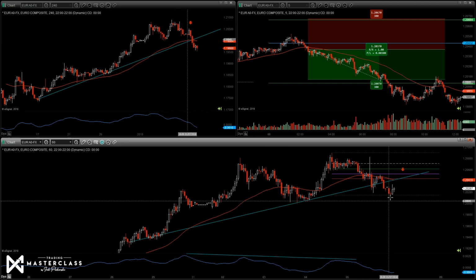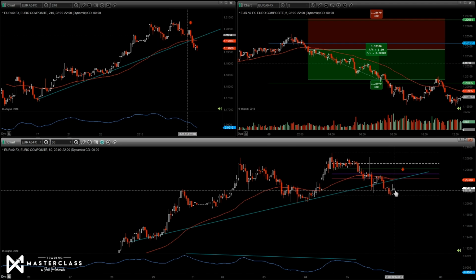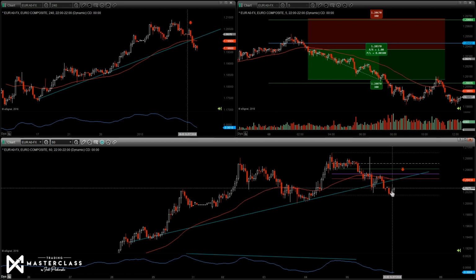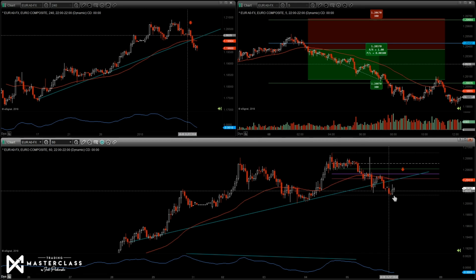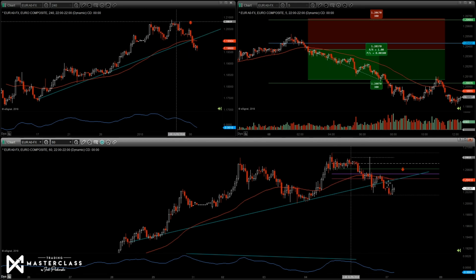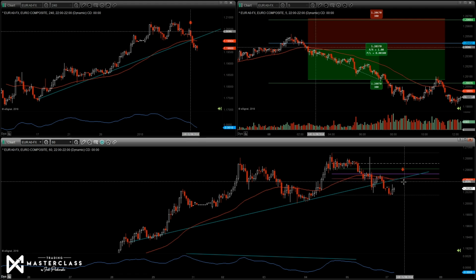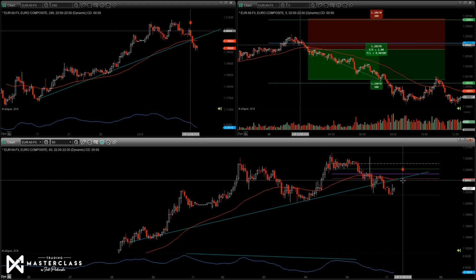At that point, you will probably see something like this. This is when the new daily chart opened up, 22 GMT, right there. So this is what you would probably see, and at this point you already have this breakdown. So you have the breakdown, and now you have to wait for this retest. You've got to make sure that we're going to have a rejection of the 50 EMA, so this takes more planning.